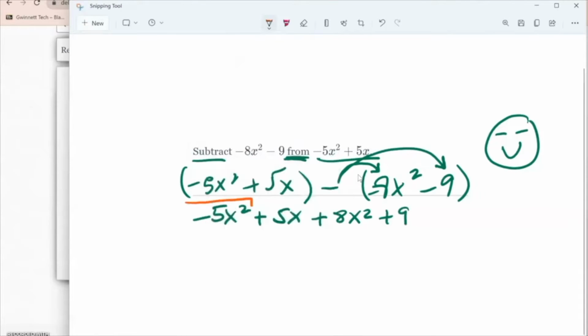Okay, so I'm going to put a box around everything with a squared term. Don't forget the symbol. All right, and then I'm going to go ahead and combine those. And again, you're just going to put this in a calculator. Negative meets positive. They're going to fight. Who's going to win? Positives win because they have more people by 3. So I've combined the box. Bring everything else down.